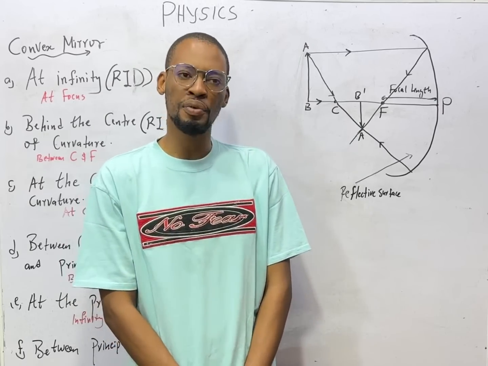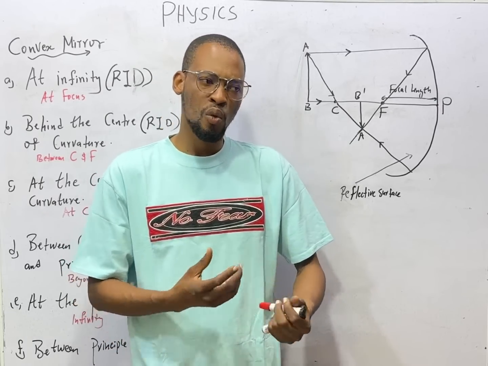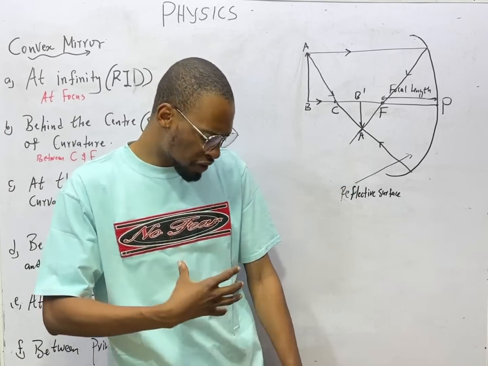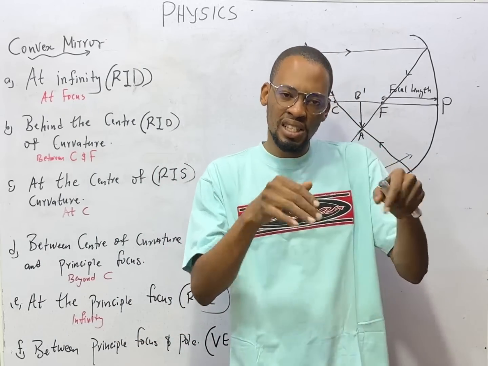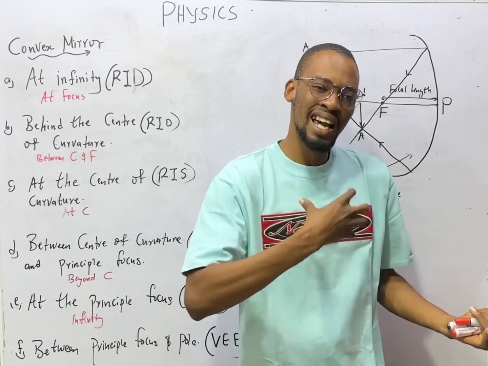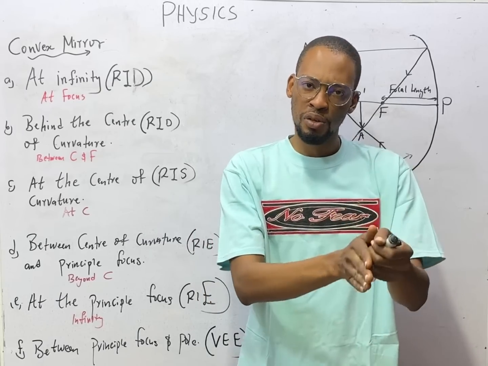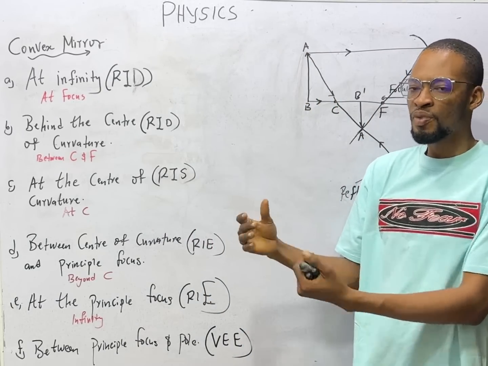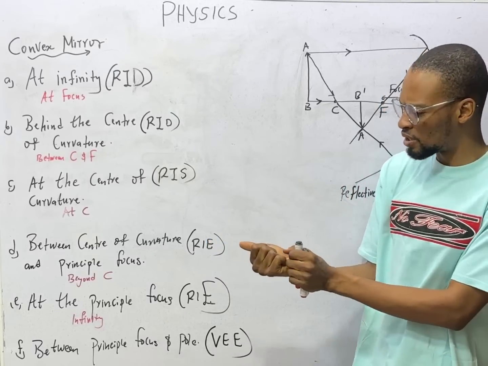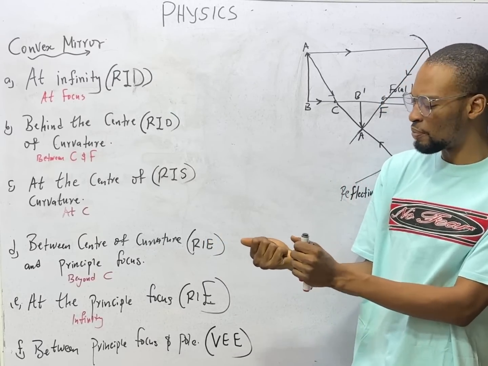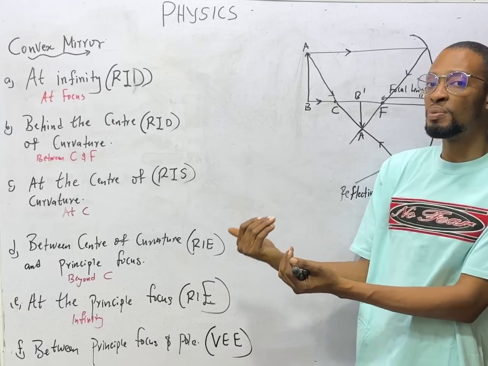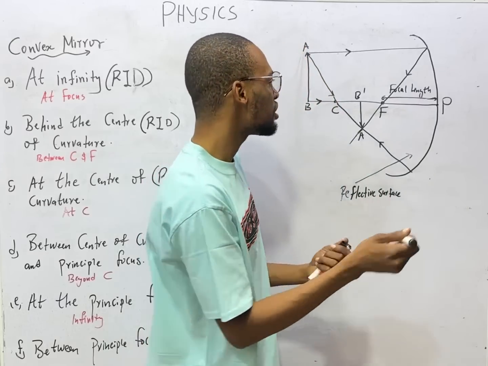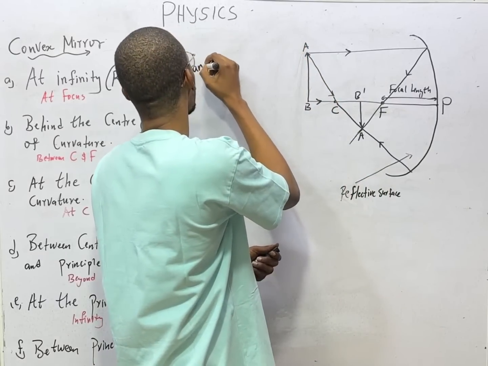If I am standing in front of the mirror, I am the object, while the version of me that you see in the mirror is referred to as the image. So the object is the source of the incident ray, because the light is coming from the object, goes to the mirror, while the mirror reflects that light, which can meet at a point to form an image. If the light reflected by the mirror meets at a point, an image is formed at that point, and we call that type of image a real image. Concave mirrors are the type of mirrors capable of producing real images. Concave.